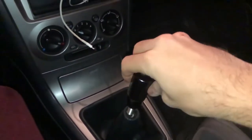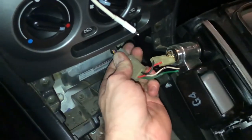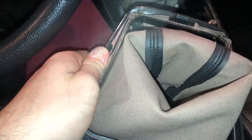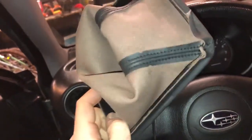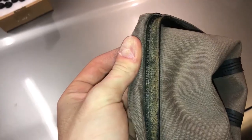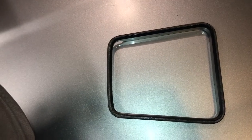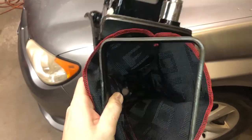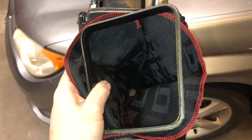Step one is getting the shift knob taken off, then moving the shifter surround, and getting the cigarette lighter port unplugged. There's a small plastic ring that actually holds the shift boot in place and when you undo the clips on both sides it should begin to pop out. It's a little bit tricky to do one-handed but when you get it removed it should look like this. As for getting the boot off the ring, it's secured with a little bit of adhesive so you just pull the boot off the plastic. From there the entire thing can be pulled off the plastic ring and the new one can begin to be fit in place.